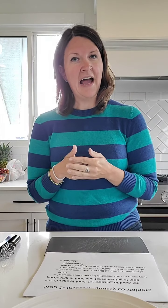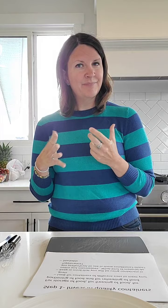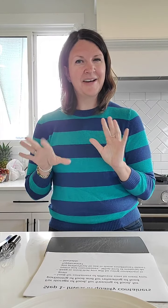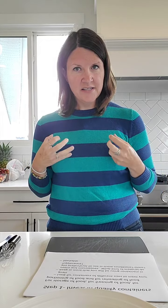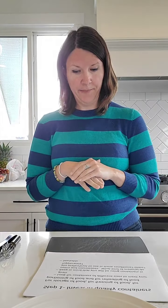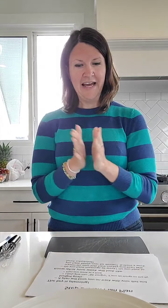I trust only glass. I don't use very much plastic in my house. I find that plastic, or even, I hate to say it, even Tupperware, sometimes will absorb garlic and onion smells, which I use a lot in my cooking. So I just go for glass in general. Make sure they're stackable as well. That's very important. Step 2, plan, plan, plan.